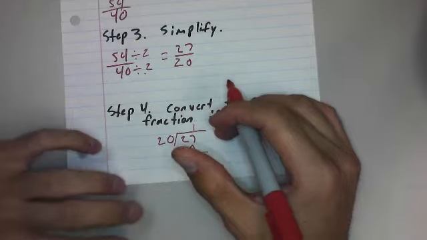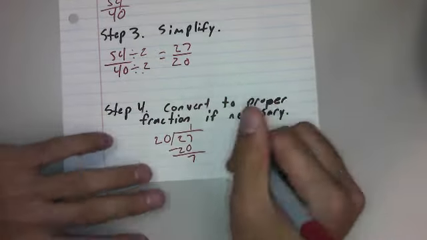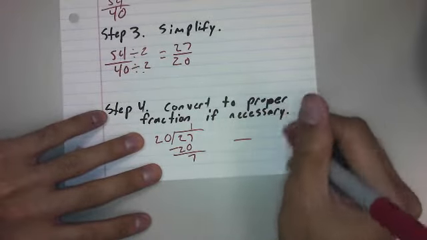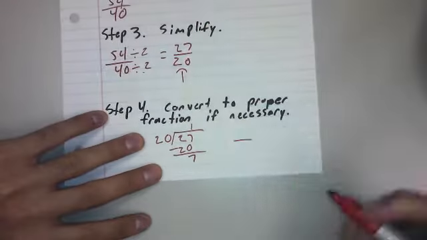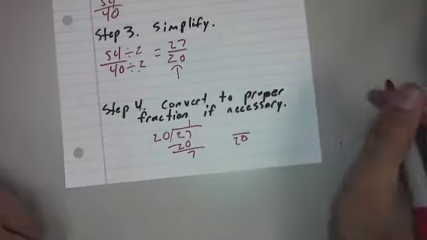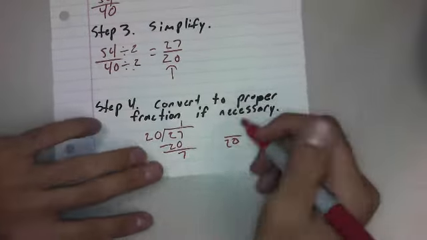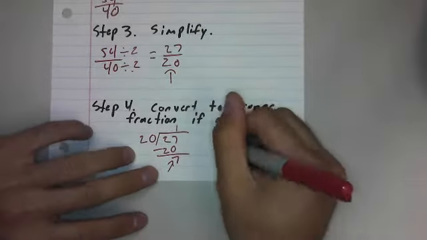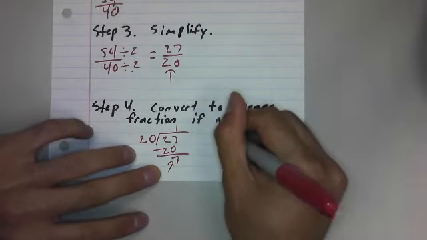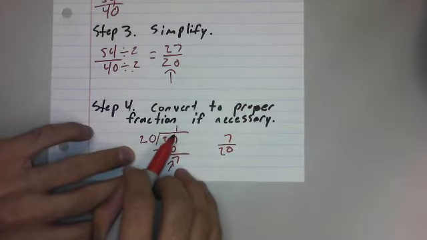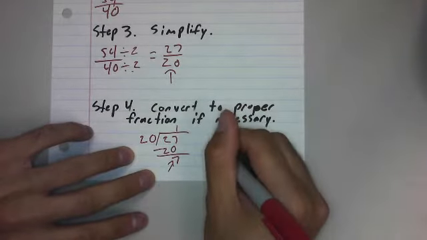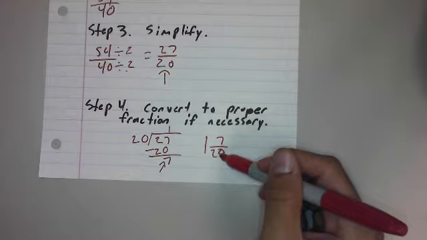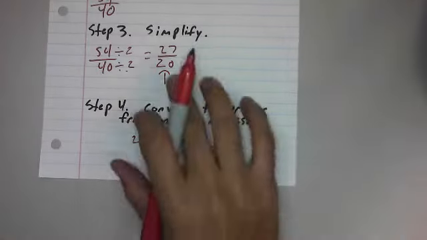Okay? Now, I need to convert this fraction into a mixed number. So the way I'm going to do that is I'm going to go ahead and bring out my denominator, which is going to stay the same. So my denominator over here is 20. That does not change. I will go ahead and grab my remainder. My remainder will now be my numerator, and the answer to my division problem will now be my whole number. So the answer to this problem is 1 and 7 over 20.